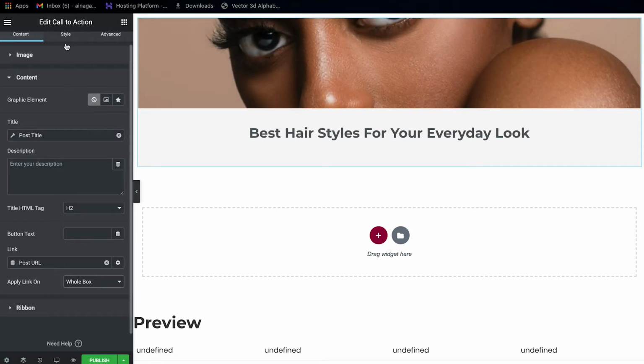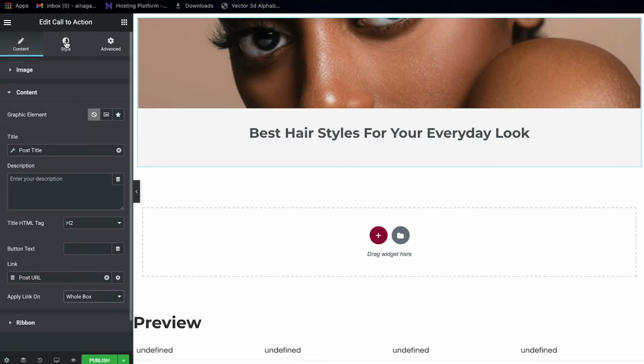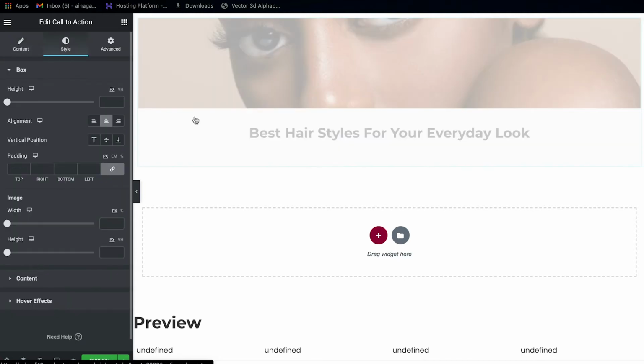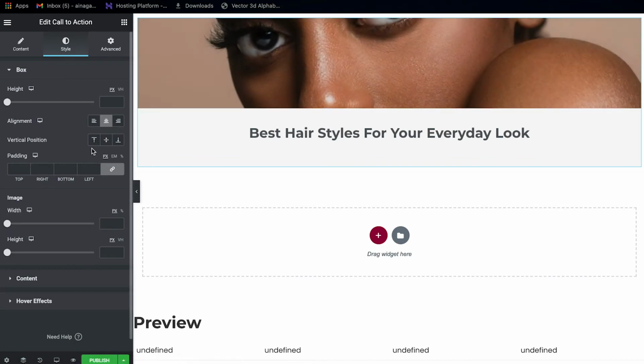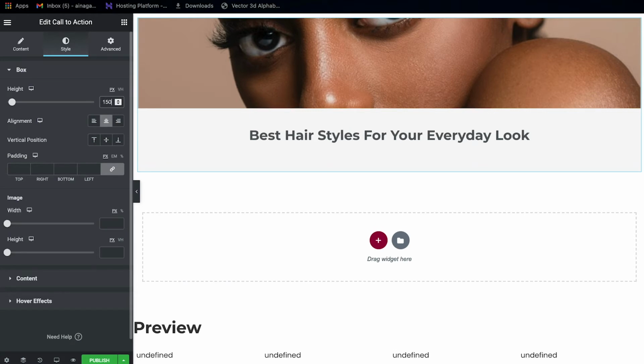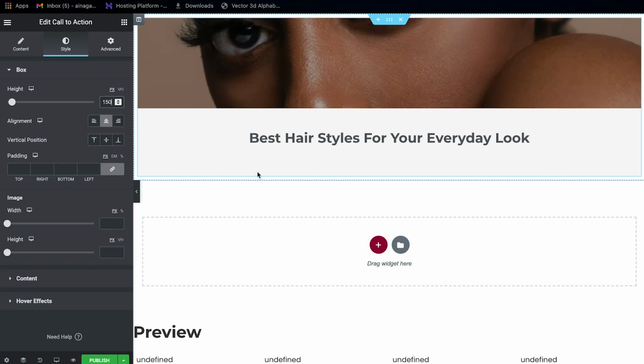Okay, so once that is done, you want to come down to the style tab right here, and we're going to change the sizes of this post. So first of all, what I like to do here is give the box a height of about 150 pixels.